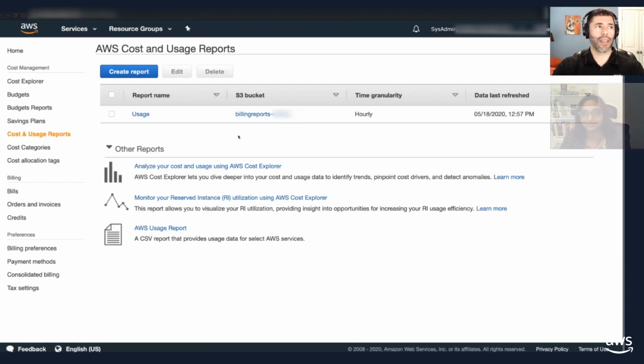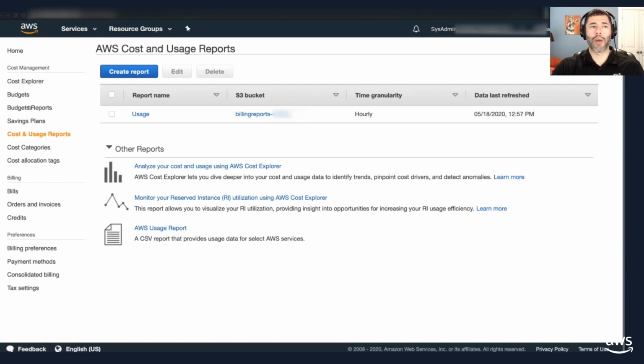So I guess I'll take this second here, since we're inside of this budget view, to dig in a little bit more and show budgets, right? We've looked so far at how we can use Trusted Advisor for cost optimization, and how we can see real-time usage in Cost Explorer within the console.